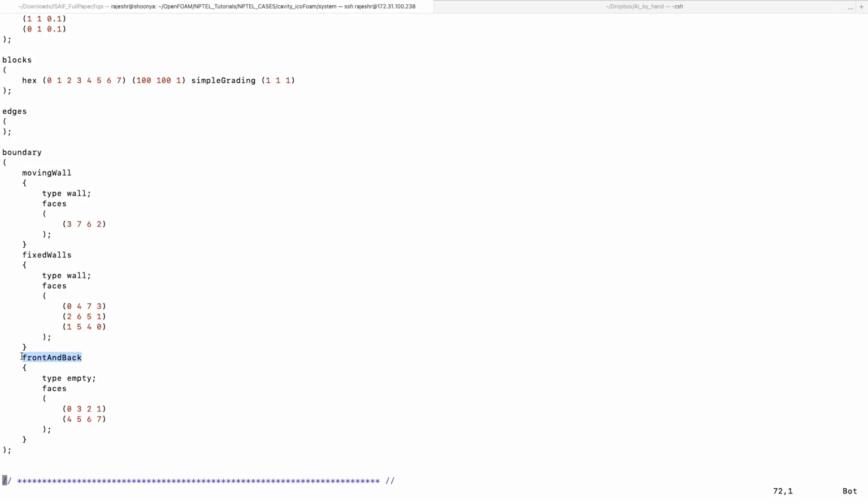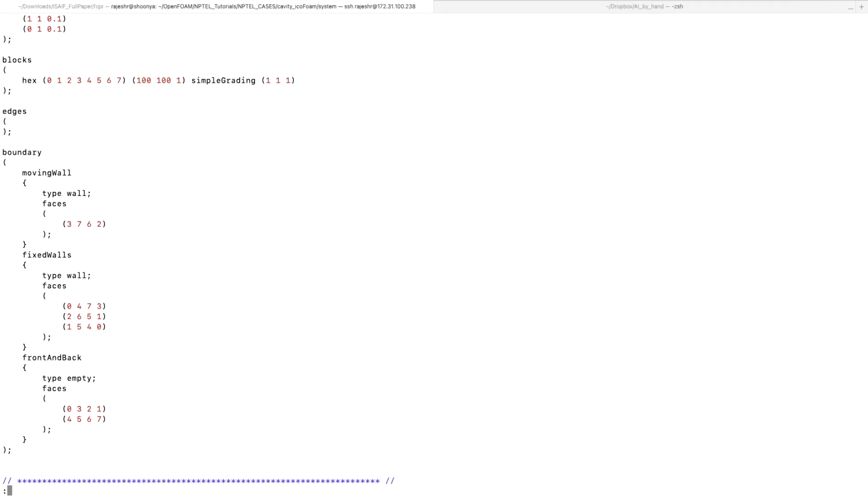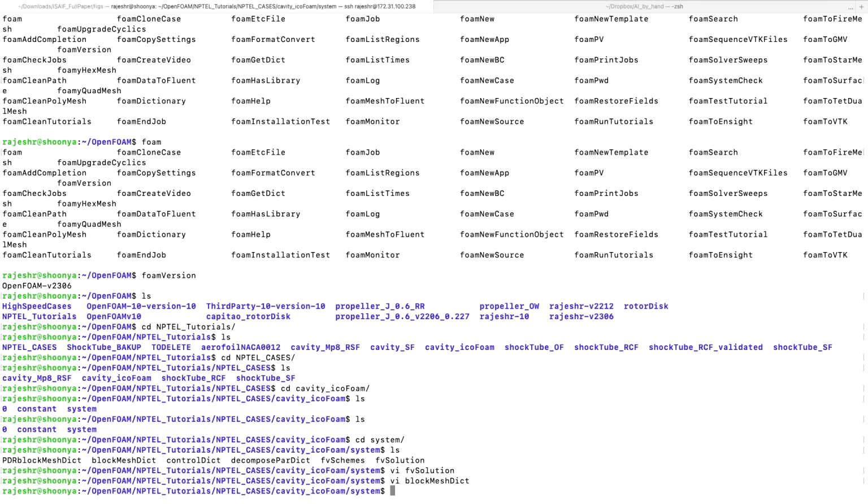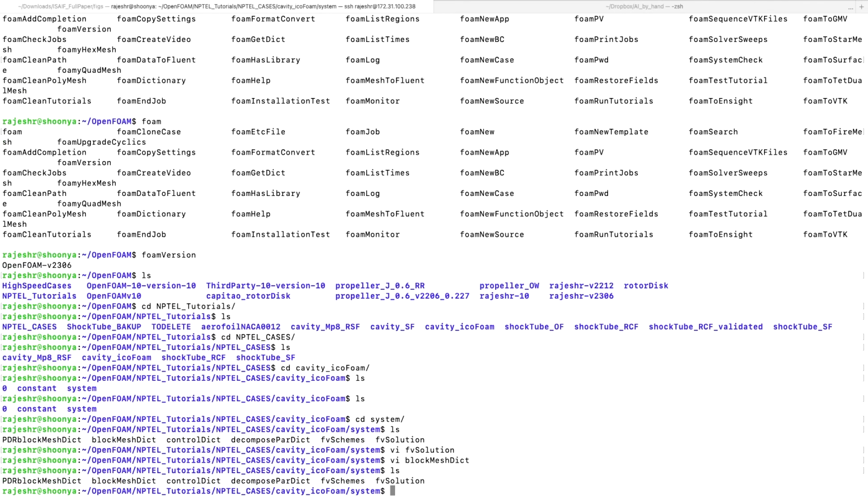So, you can think of, let us say if this is your lid driven cavity, you have a certain width in the third dimension, right. That width I have taken to be very small, and I have put the empty boundary condition on both these sides, this side and this side, right. Now we have made the changes in the blockMeshDict according to the way you want, and we have used the side width as 1 and the number of grid points as 100.